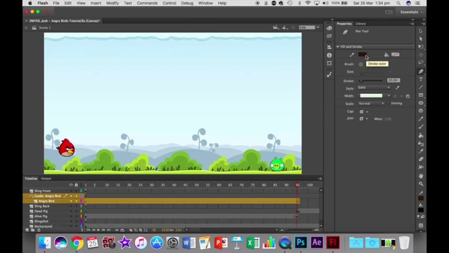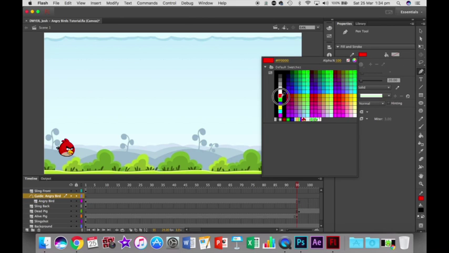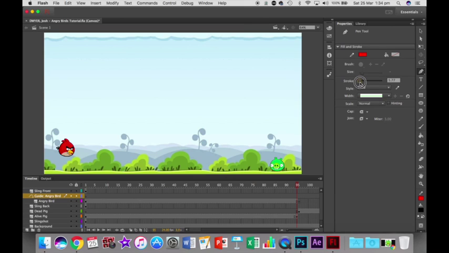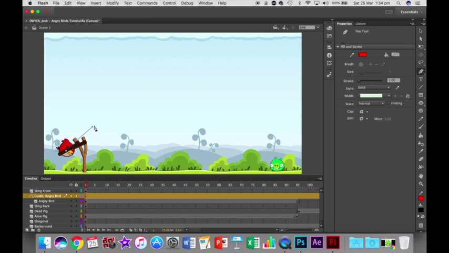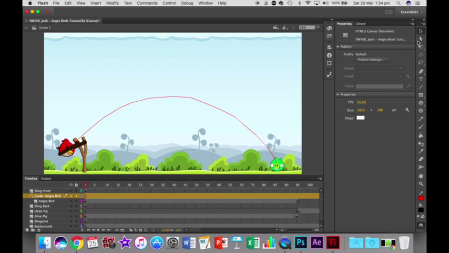So I'm going to use my pen tool now. I'm just going to change my color to red, and I'm going to change my brush stroke back to something a little bit smaller, so I'm just going to change it back to 1, only so that we don't get confused between the slingshot and the motion tween. So I'm clicking in the center of my bird to begin with, and I want my bird to go up on a bit of a curve, and you can click as many times as you like, and then I want it to drop down and hit the center of the pig. Click away, back to my black arrow. You can see I've now got this red line.